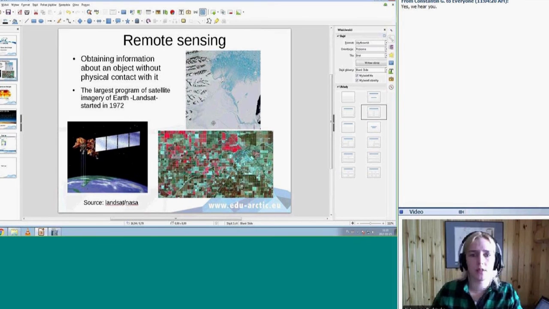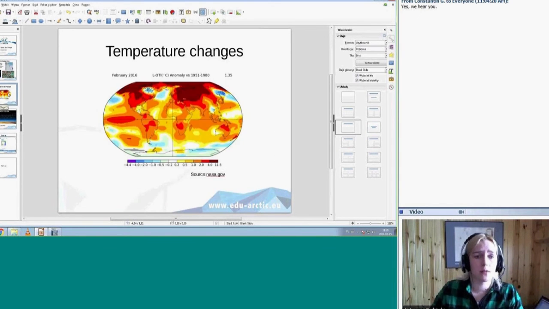So this is an example of usage, but here on these images you have the surface of Earth, but we can also do some measurements of the atmosphere, and such an example includes temperature. There are no direct temperature measurements of the upper atmosphere, but based on satellite measurements, we can globally model these temperature changes. And here is an example.